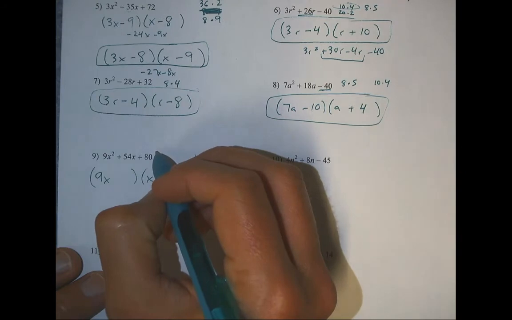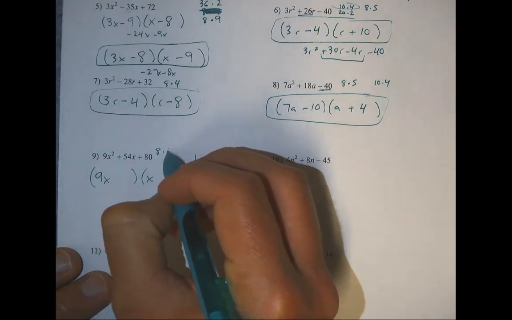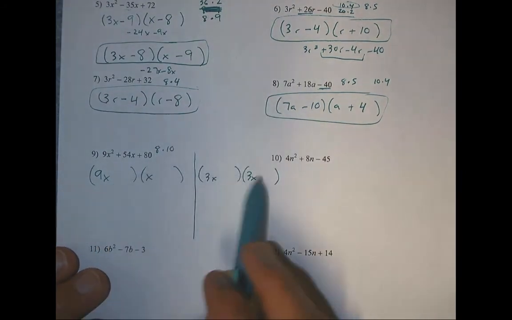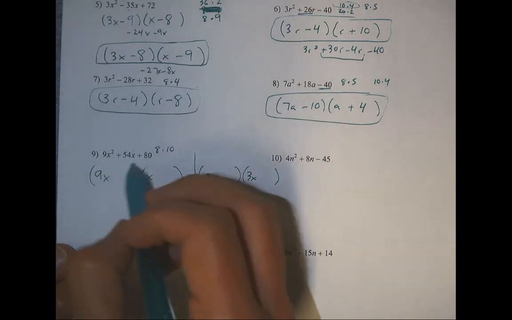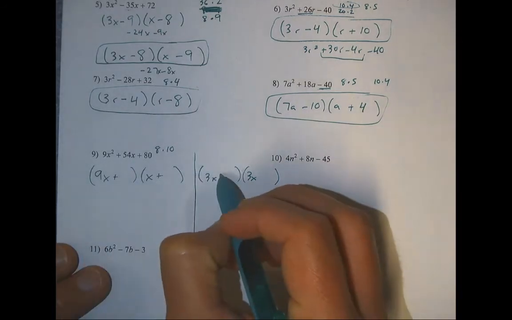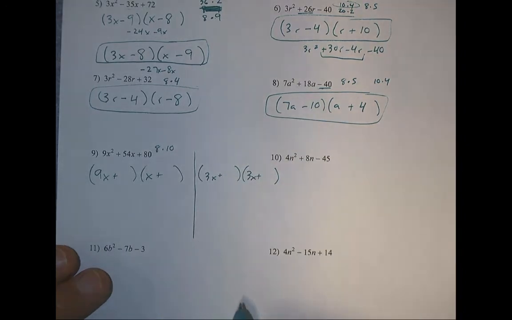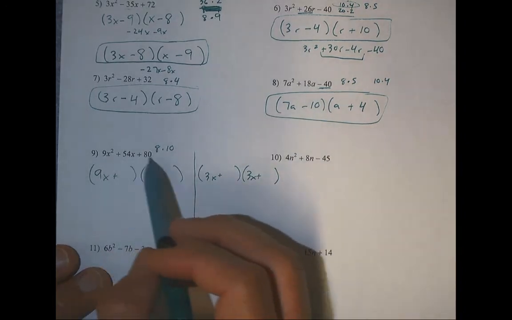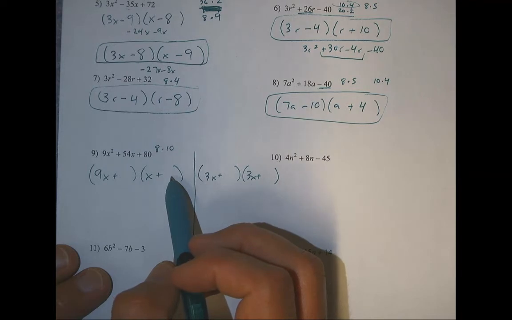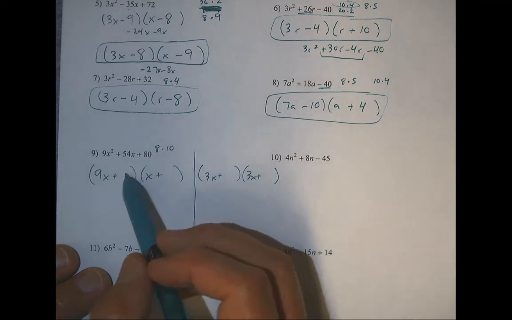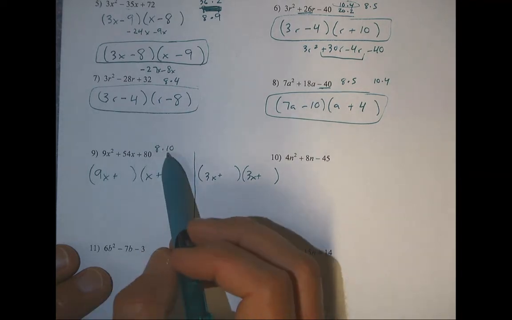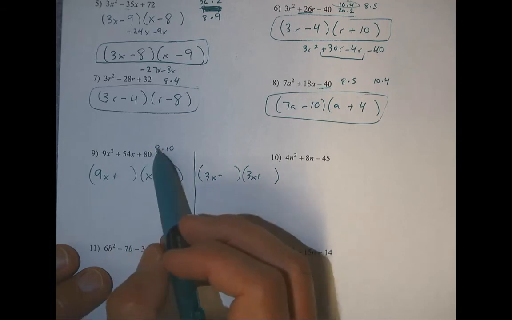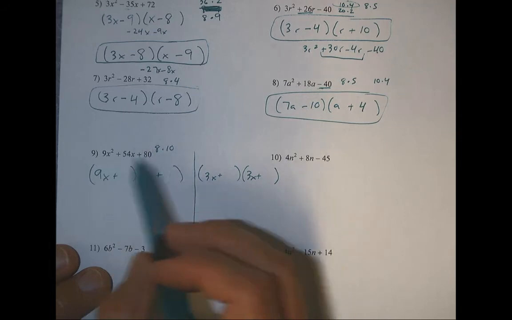When I see 80, I'm thinking 8 times 10. I'm going to try that in both of these first. Now the nice thing here is I've got all positives. So we're just adding up. So if I did 9 times 8, that's going to be 72 with a 10. Not going to be good. And same thing with, it doesn't matter which one of these I multiply by. I'm going to have numbers that are too big.